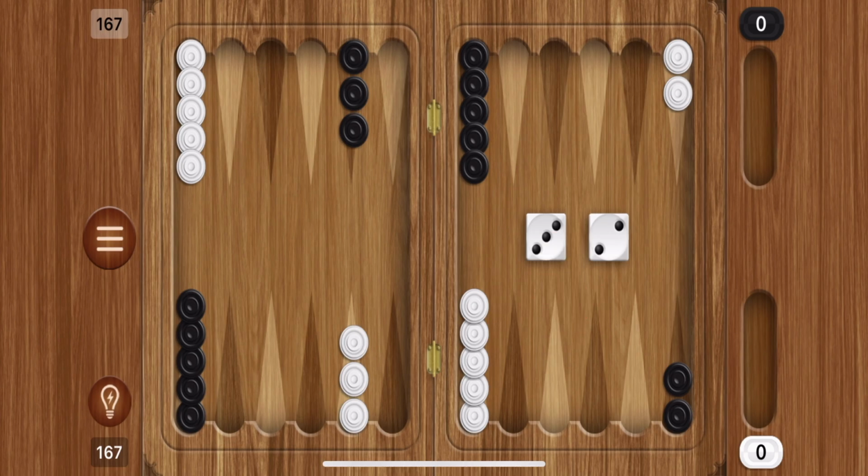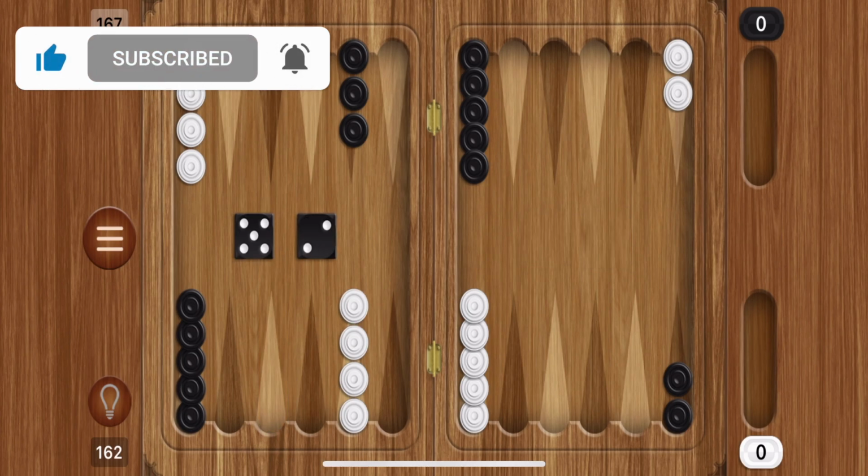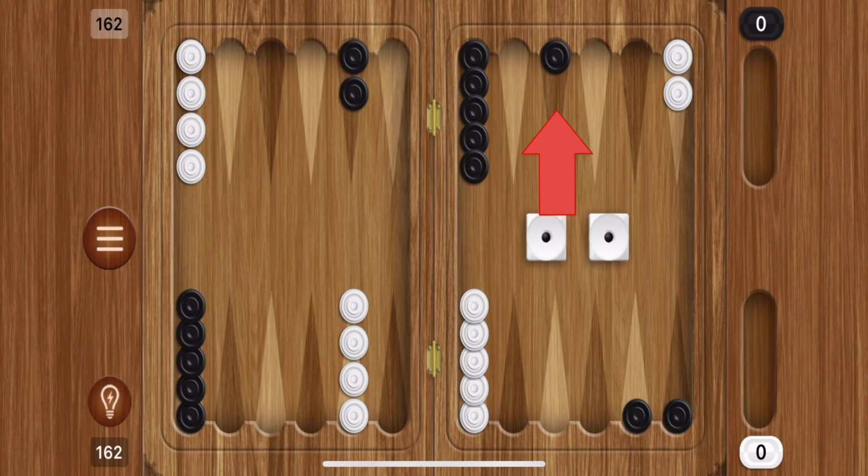For the sake of just keeping things simple, I'm going to play safe and move one man 3 and then 2, and it keeps all of my men safe. My opponent gets a 4 and a 1, and he moves one of these 4, which is this one, and one of these 1. Now, was it smart for him to move one of these 4? In my opinion, absolutely not, because it's exposed.